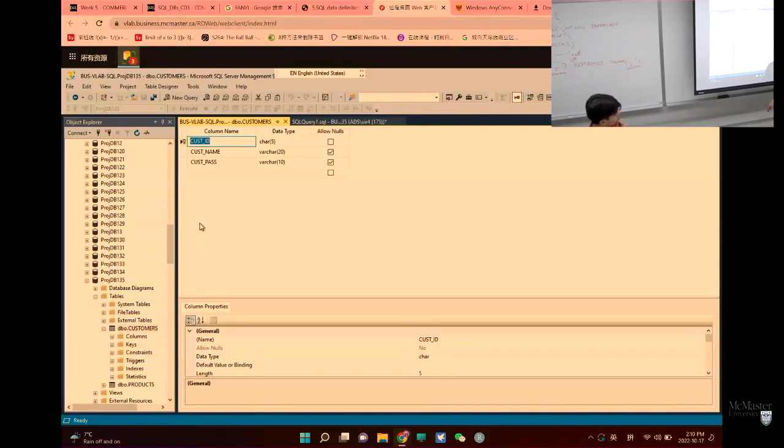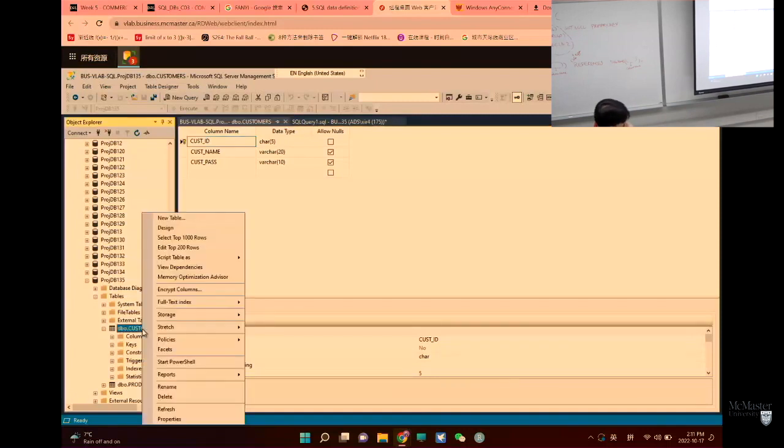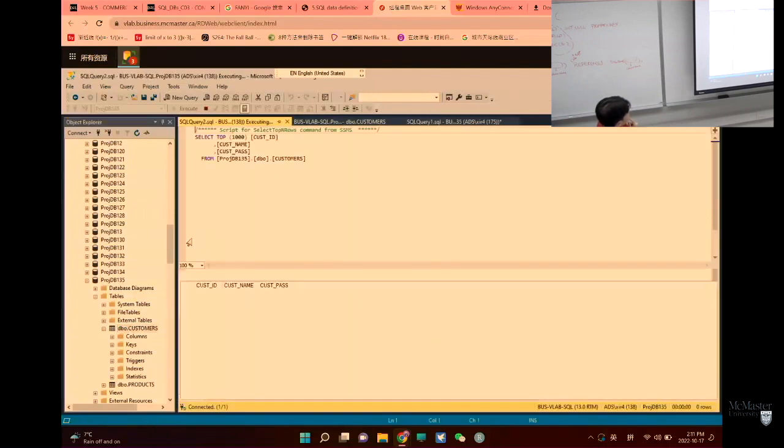There is a lot of information you can check yourself. Like if I select top 1,000 rows, this shows me the top 1,000 rows of the table. Here we have no rows because we have not inserted any information into this table yet.